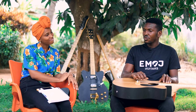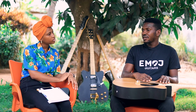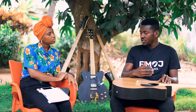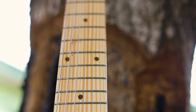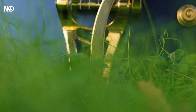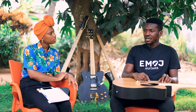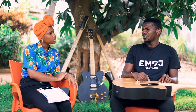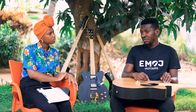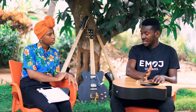What I do is that if I'm building the guitar and there is a problem, I try to build upon the problem. It's through building upon the problems that I finally arrived at this. But I had some challenges in those days. Some friends would say, but you want to make guitars in Ghana? Are you serious? Is that possible? But I didn't give up, because I knew what I wanted to do. I didn't give up on the dreams I had about the guitar.